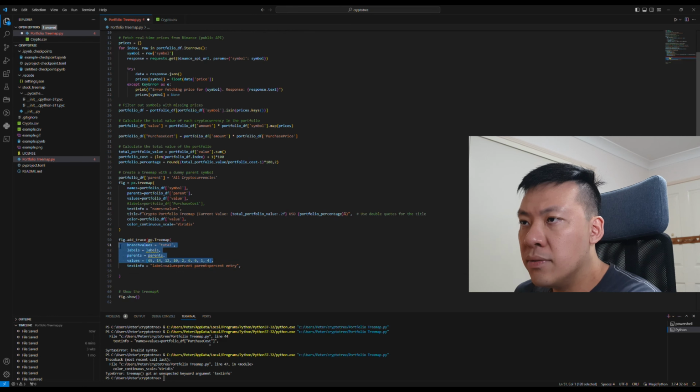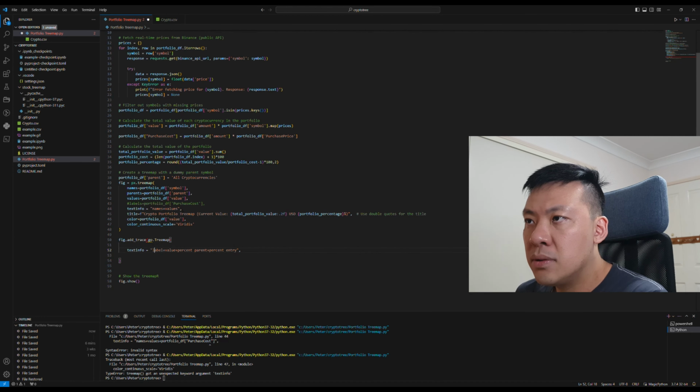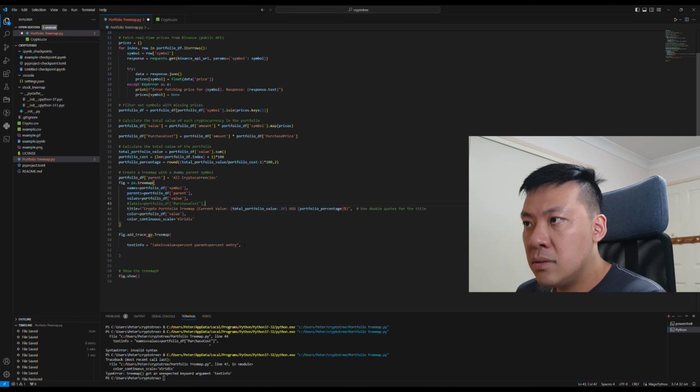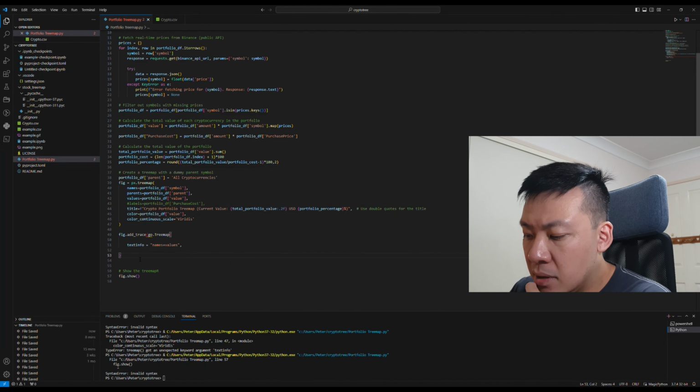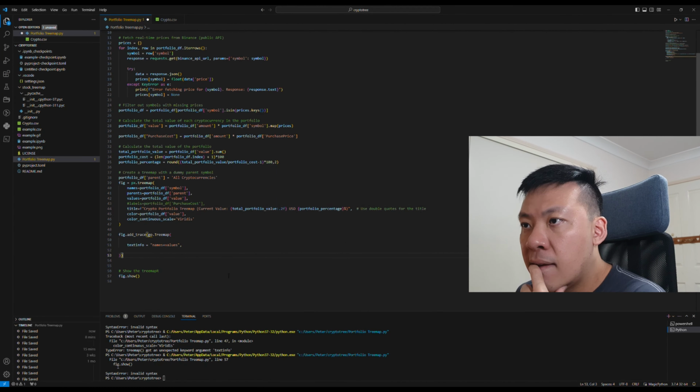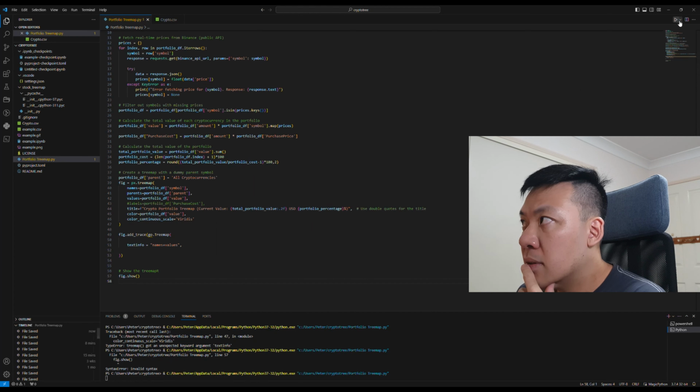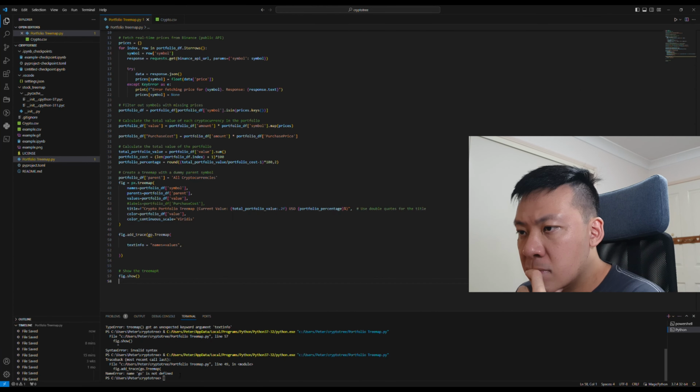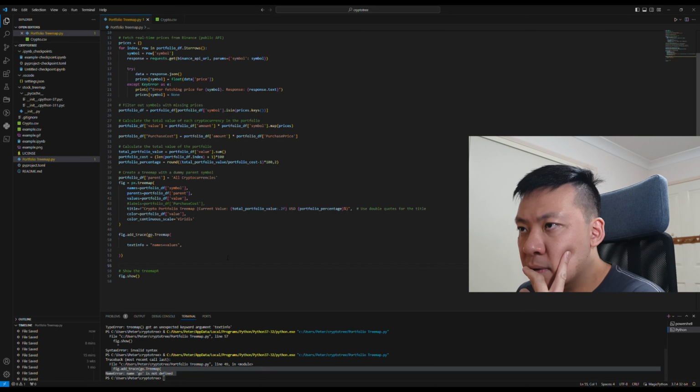So let's just get rid of this. Text info equals, I'll just cut that out. I'll just paste it here. Let's see if this does anything. Oh, missing a bracket. Okay, is that going to work? Error, name go is not defined. I don't know what to do.